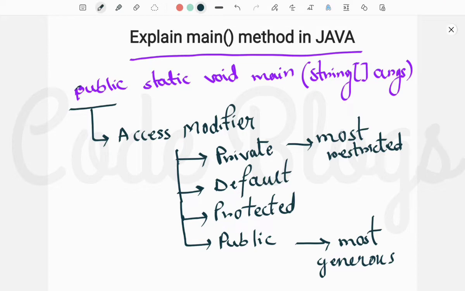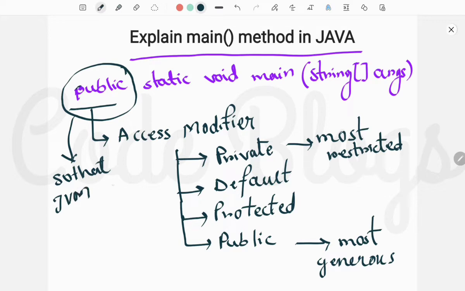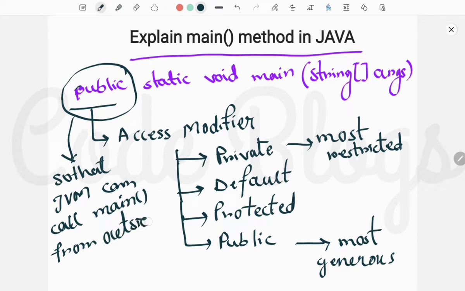The main method is declared with public because public makes the main method globally available, so that the JVM can call the main method from outside of the class.